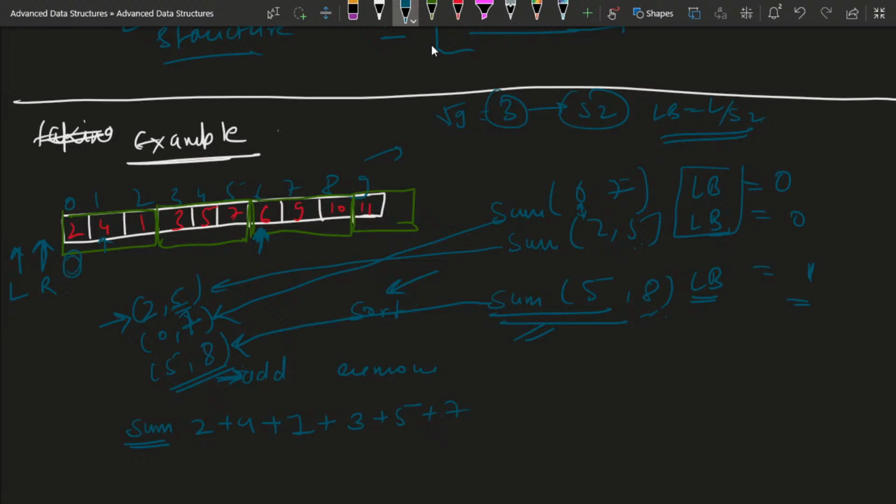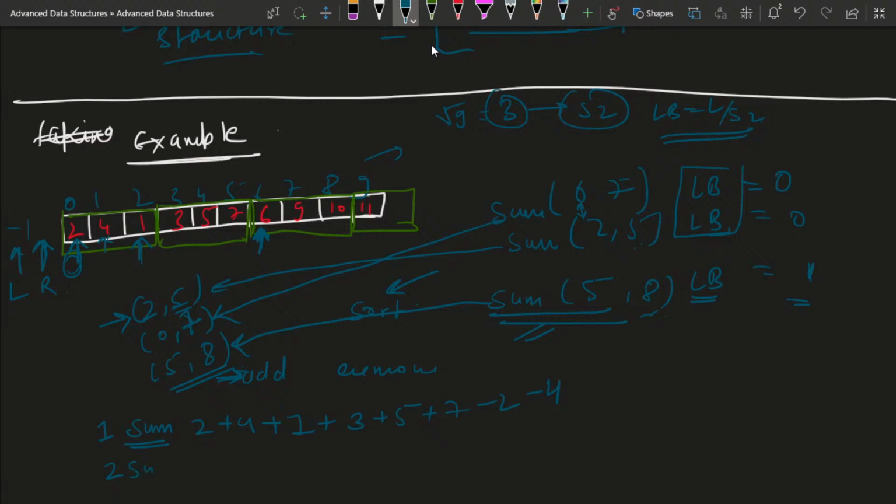It is not at the perfect point because it is at the -1th index, and I have to move it to the second index. So if I am increasing my L, then I have to call the remove operation. I will call a remove operation for this element, so it would be subtracting 2, and then a remove operation for this, and it would be subtracting 4. Then I am at this point, and this I have to include, so I won't be doing anything. So this is for the first query.